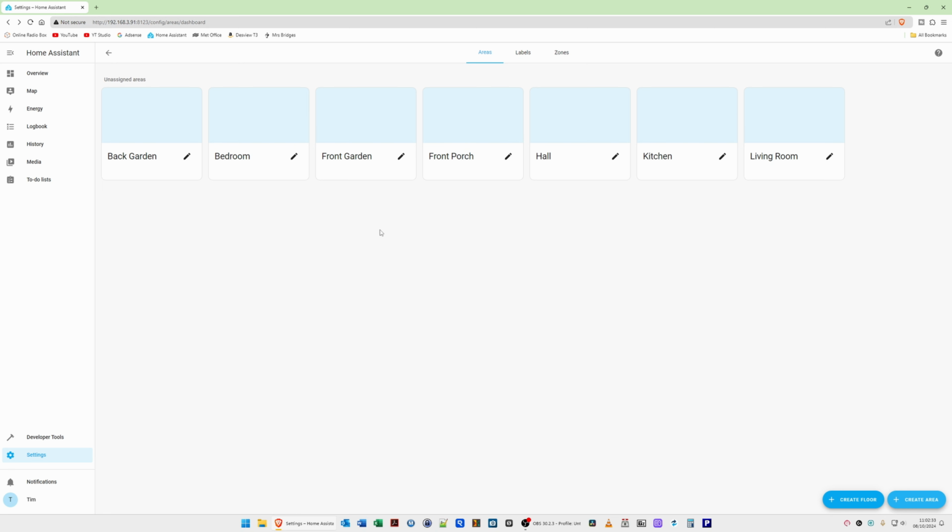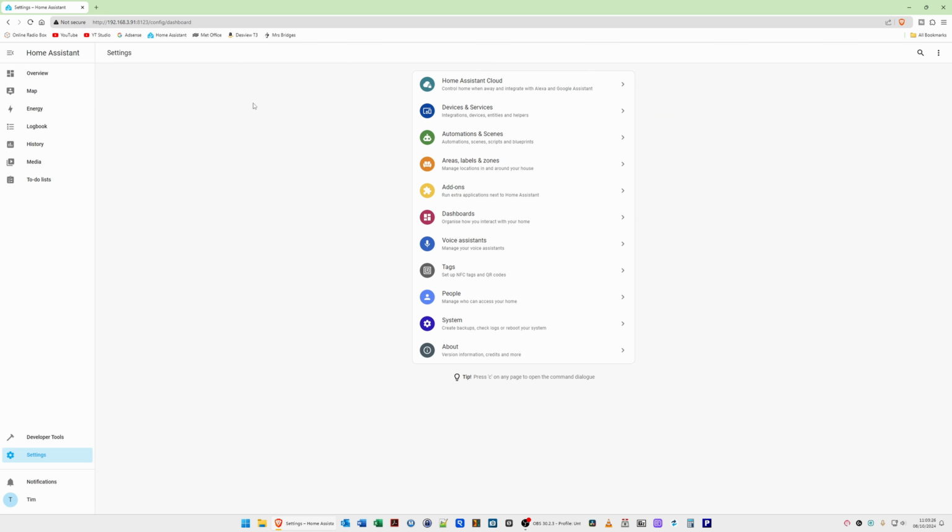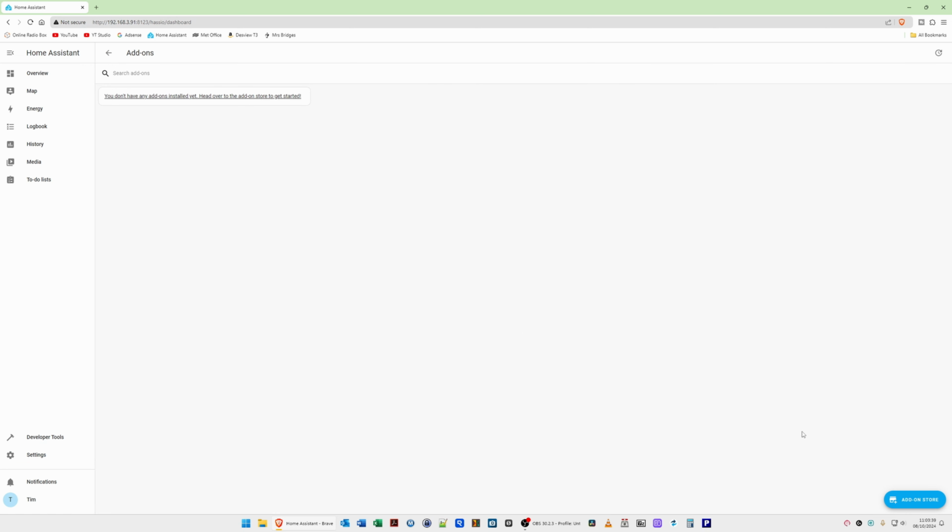So if we do all this from the start, then we've got all the basic settings there that we need, so we can then continue on and use Home Assistant without having to mess around and add all our facilities later on. So to add file editor, what we need to do is go to settings at the left hand side, so click settings. This will take us into the main settings menu, as you will see here, and then to add file editor, what we'll do is click on add-ons. Then at the bottom right corner we'll select add-on store.